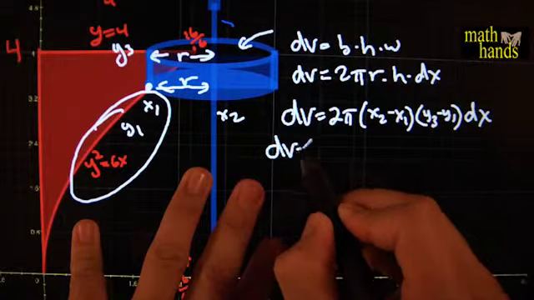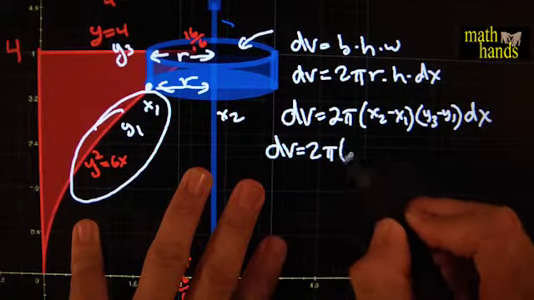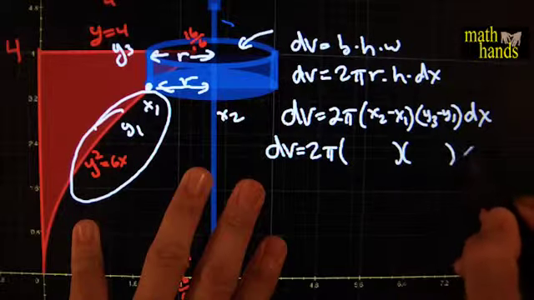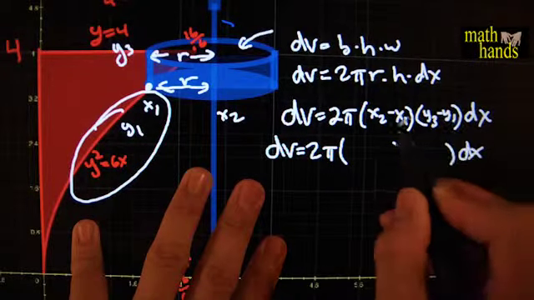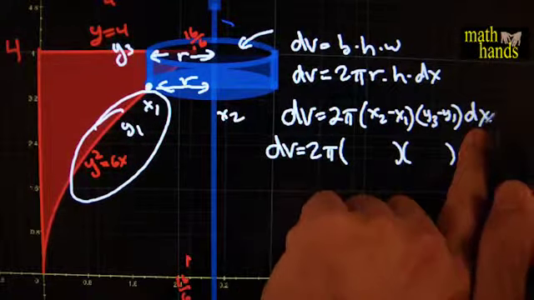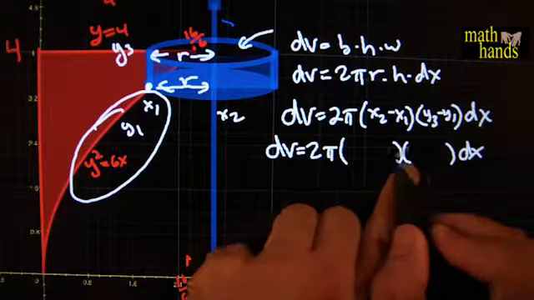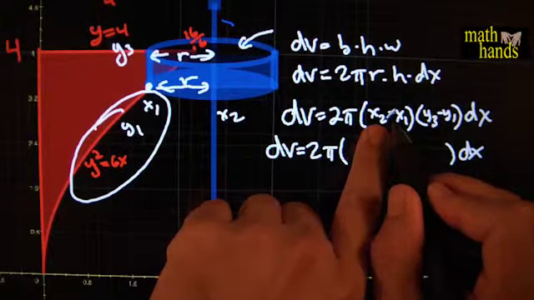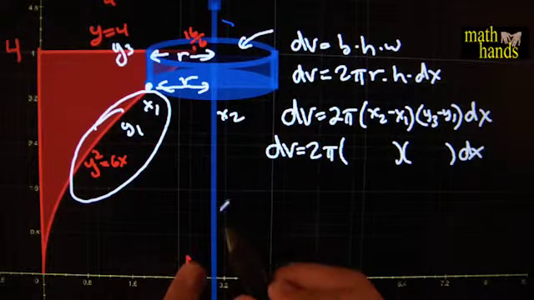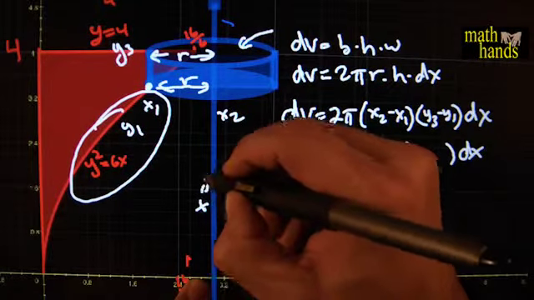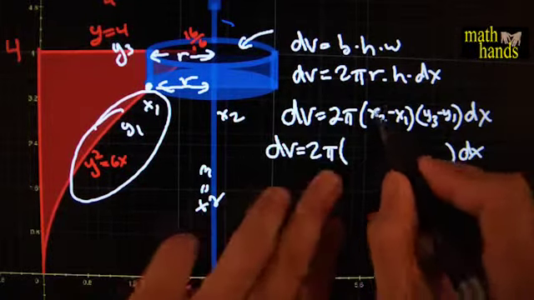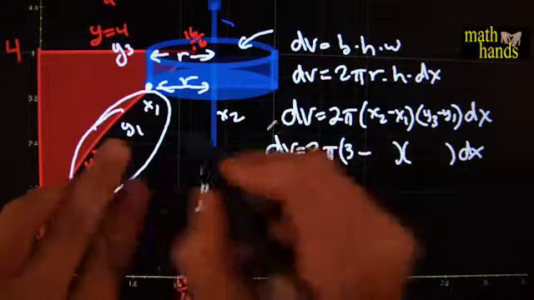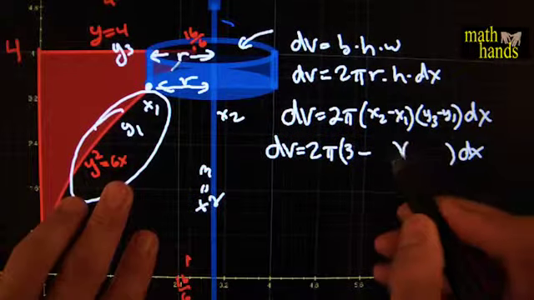And the rest of it is kind of easy. Alright, next step is I scan through this. Look at my differential as dx, so I only want x's or constants. Let's look at x2. Is x2 a constant? Yeah, x2 is a constant. x was equal to 3, and this was x2, so that's 3 minus x1. Is x1 a constant? No, x1 is changing.